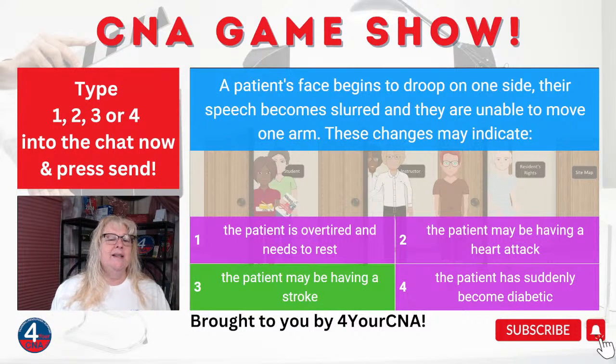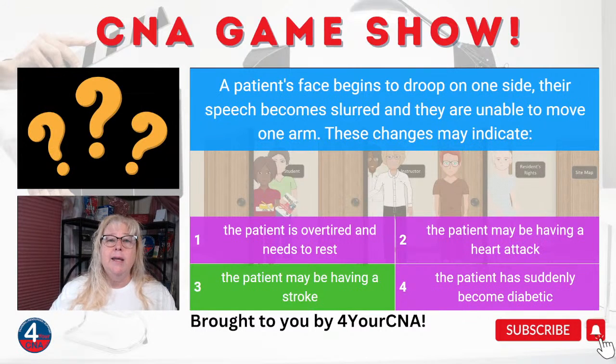And the right answer here is they may be having a stroke. And these are symptoms that we all need to know because time is essential when your patient is possibly having a stroke. There are methods that we can use to help limit the severity of the long-term consequences of a stroke, but they must be implemented in a very short amount of time.